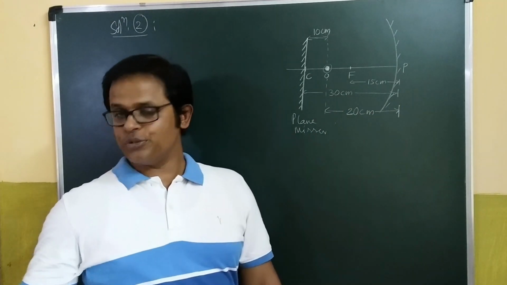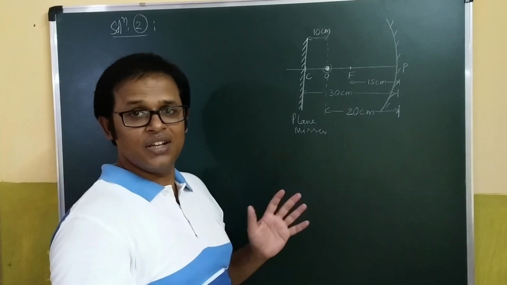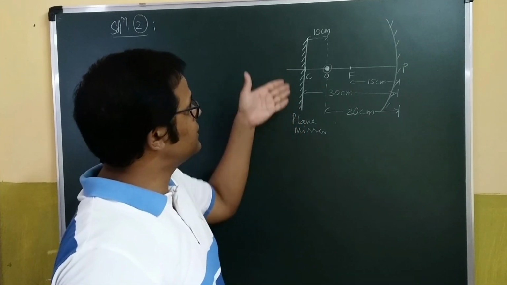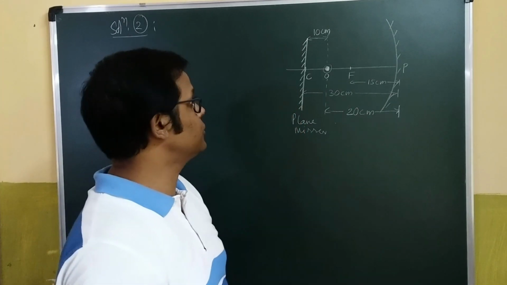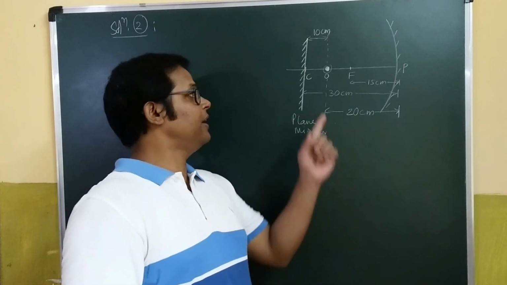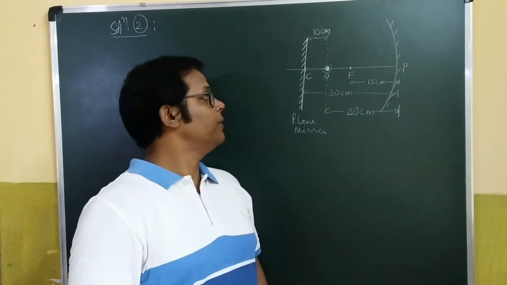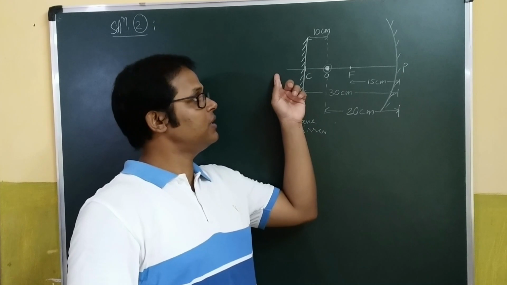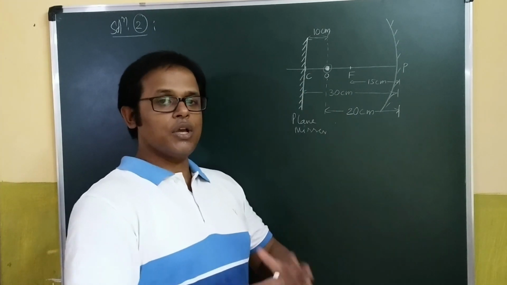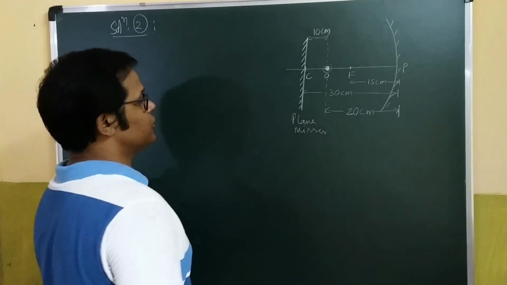So how exactly to do this question? The question is ready. We have understood the question. The diagram is ready, and I can clearly see that the plane mirror is at the center of curvature. So dear students, the question says find the position of the image of this point object after two reflections. Okay, means once from the plane mirror, again once from the concave mirror, because both are going to form the image. So I need to tell you after two reflections where would be the position of the image.